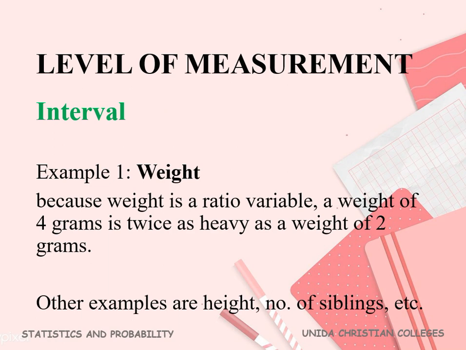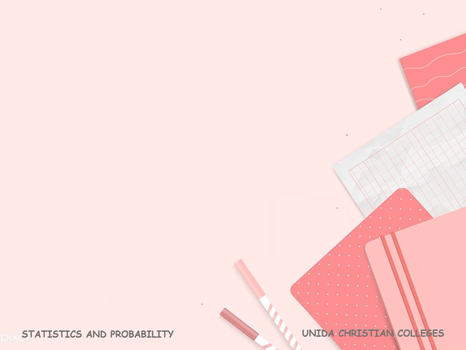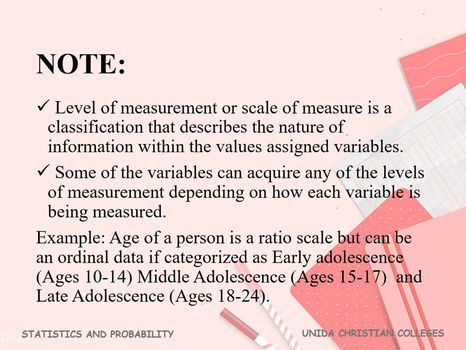So again, qualitative and quantitative. When we say qualitative, we are categorizing the characteristics and attributes of the given person, object, or variable. While quantitative, we are talking about quantity, which can be counted and measured. So nominal and ordinal are under qualitative. Ratio and interval are under quantitative. Okay, so let's have this note.